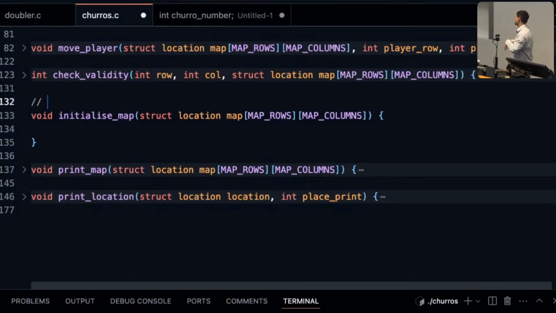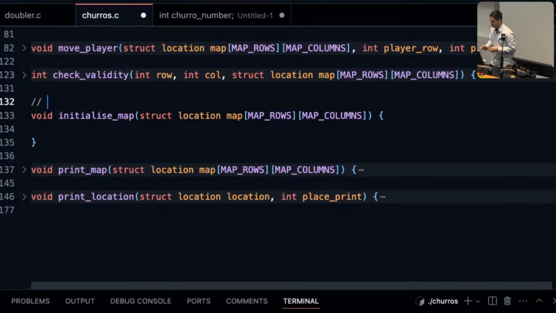This is really important anytime we're dealing with a data structure: to zero out all the data. In this case, we have a two-dimensional map of locations. Before we have any values to place into our map, it's not good behavior to leave it all as default memory, because it will be whatever was in that two-dimensional grid previously in memory.